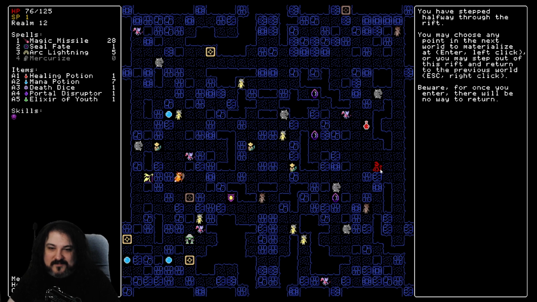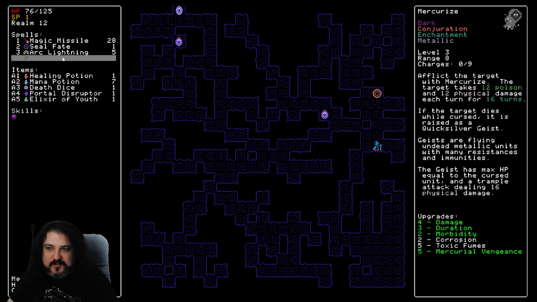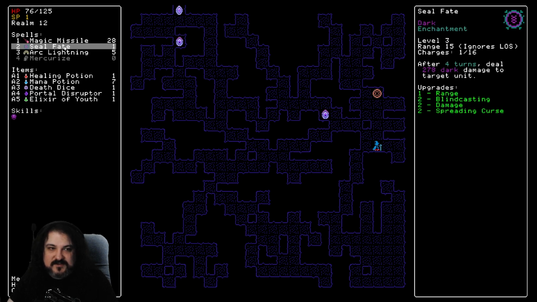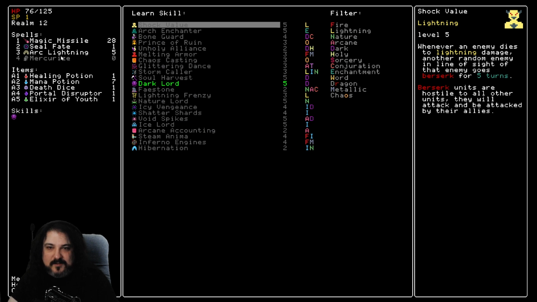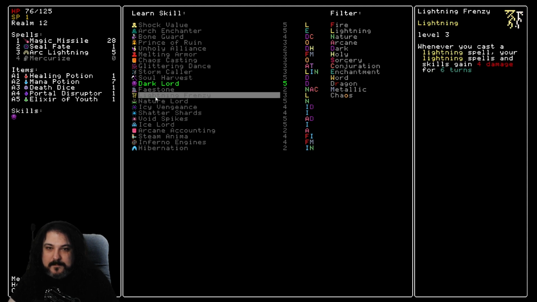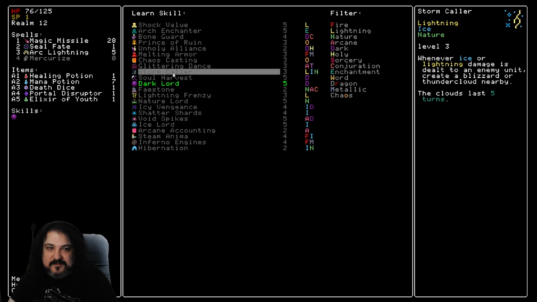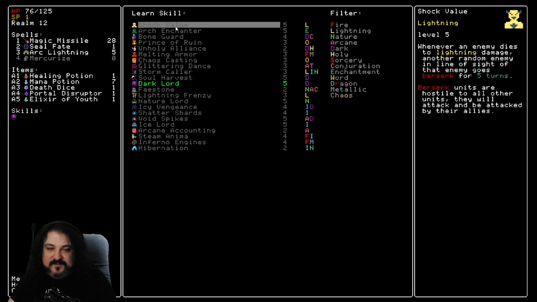This is another floor where if I need to... Oh, I can't have enough potions. Shit. I think I'm gonna mana potion before I go in there because I'm out of Mercurize and I'm out of Seal Fate. Is Necrostatic? Probably not. No, not available. Necrostatic would be nice. We do have access to Lightning Frenzy. And Stormcaller. And Shock Value. That's it. Those are all the lightning things.